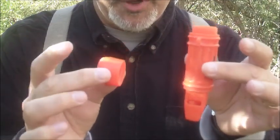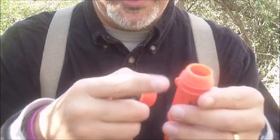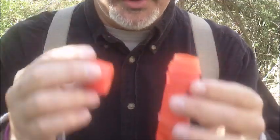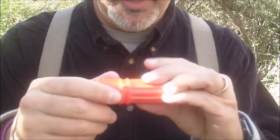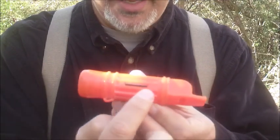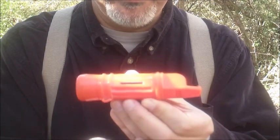this thing has multiple purposes. It's very lightweight. It'll fit in your pocket. And it also has a little hook here. If you wanted to run a lanyard around your neck, you could do that. So consider a situation where all you've got to survive is what's in your pocket. And make sure that what's in your pocket has multiple uses. In fact, this, I didn't want to show this because it's so tiny. This even has a little strike surface on it where you could throw some sparks off of this.